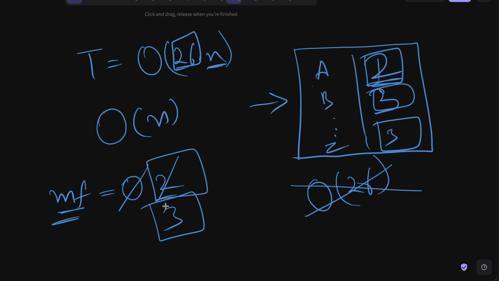And this is going to work fine because we are always going to get access to the maximum frequency without actually going through this entire hash map. Each time we are just updating the hash map, we will also update the maximum frequency if we need to. Simple. But the place where it might break is when we are reducing the elements on the hash map.